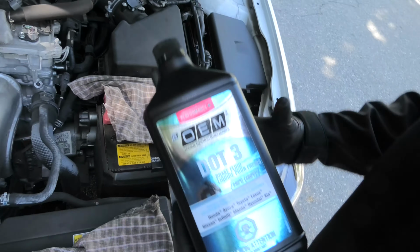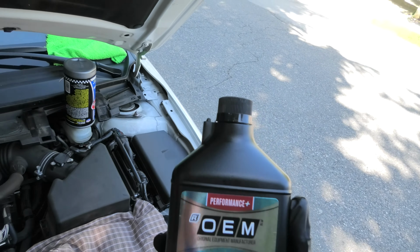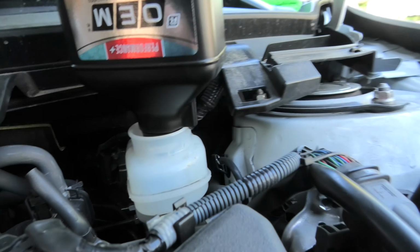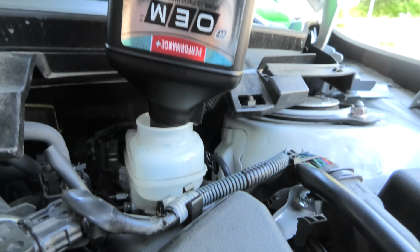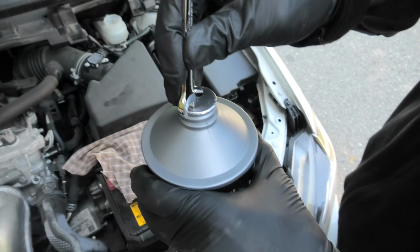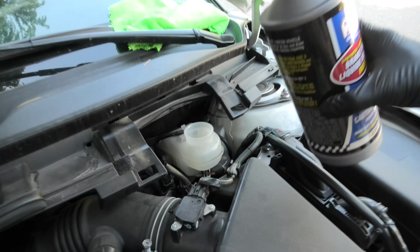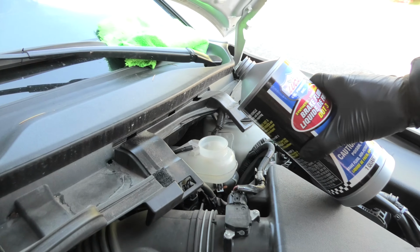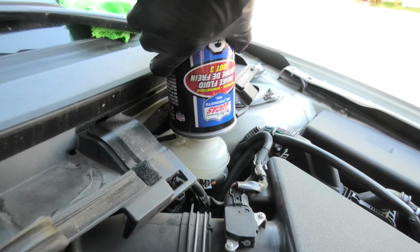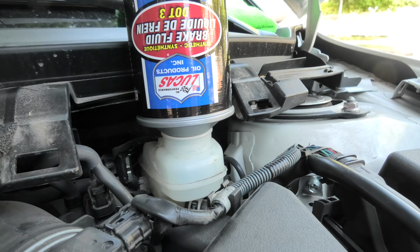The second one will work as well, perfectly fine, but the design of the bottle is slightly different and it's just not as stable in the reservoir because of this thing on the right. We'll make two small holes on each side. This will reduce the chance of the fluid spilling, and now you have to carefully insert it this way into the reservoir, and now we have constant supply of the brake fluid.